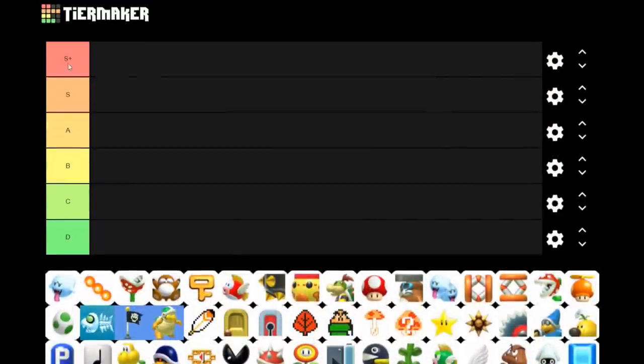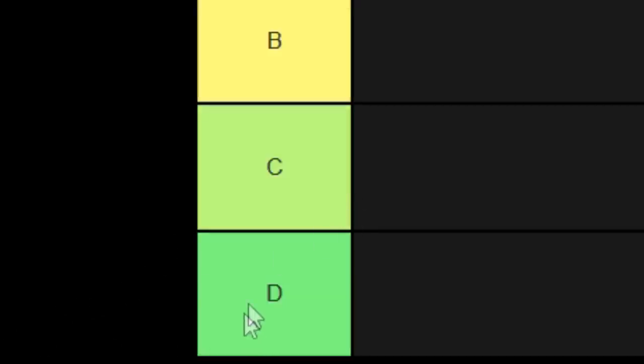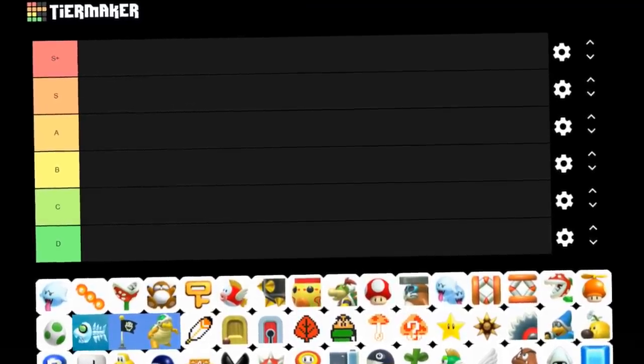Alright, so here we got the S plus tier, we got the S tier, we got the A tier, we got the B tier, we got the C tier, and we got the D tier. I think this is a pretty good tier list, you know? I'm just going to be going through, giving my opinions on each item, tiering them up. You know how we do it with these tier lists.